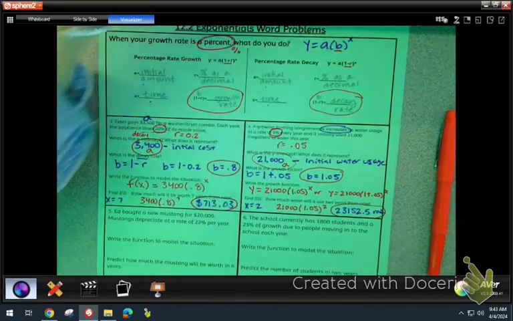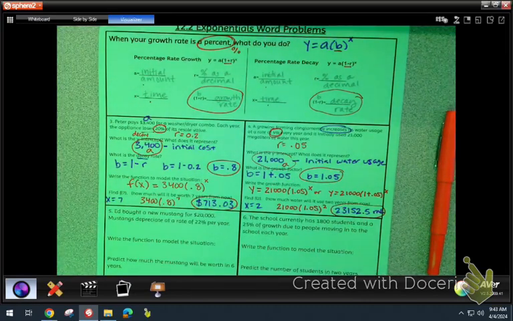So now we've done a percent with the decay, a percent with the growth. I want you guys to try 5 and 6, but I want to read number 5 real quick and make sure you understand the vocabulary. Okay? Ed bought a new Mustang for how much money? $20,000. That's cheap, isn't it? Oh, excuse me. Mustangs depreciate. Do we know what depreciate means? Down. They lose value. Okay?